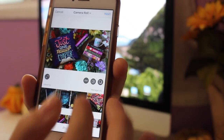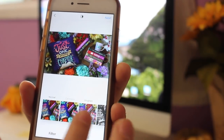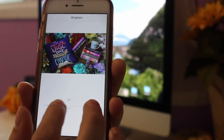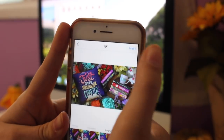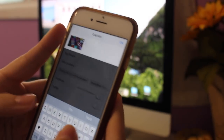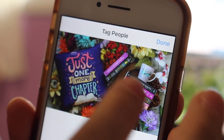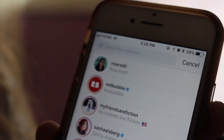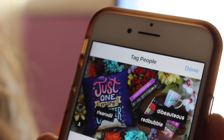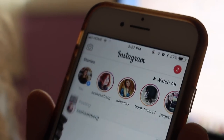Now I'm opening up Instagram and I am going to post it. I'm choosing this photo and I just don't want it cropped that much, so I'm fixing that. I like to use the Ginga filter just very lightly on my photo. Now I am just going to add in a caption — I keep my captions short and sweet, usually just a quote from whatever book I'm featuring, or if it's more than one book, then just something else. Now I'm going to be tagging people — I'll tag Redbubble and then also tag the creators who made all of the awesome Redbubble stuff featured in the photo. And now we are all ready to share — we are posting.